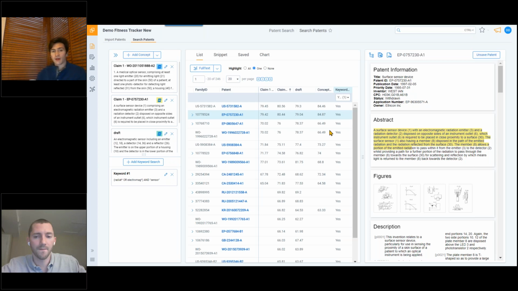Yeah, so that wouldn't be a concept. We call that a Boolean or a filter. So we just have the keyword here today, but we have access to the IPC and CPC. So you could just add, like, I want to see if it's in class G06F, and that could be another column that says yes. Maybe the more interesting thing would be to go through the class definitions. I know those are published and semi-regularly updated.